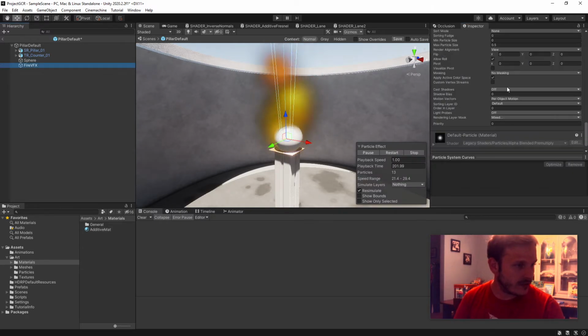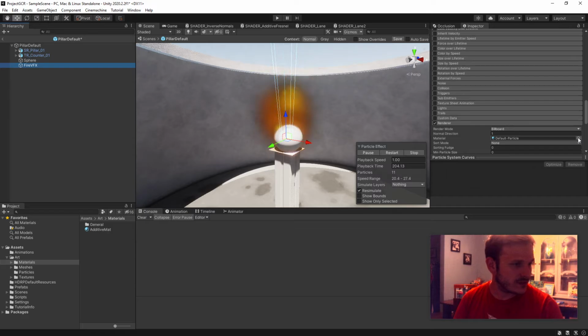So yeah. You always want additive for fire. It basically just adds the color on top of whatever color's behind it. Whereas transparency reveals what's behind it, so it's a little bit different. Alpha is not cheap. Additive is cheap as far as processors go. So if you can do an additive on something, I would, because it's dirt cheap for the processor.